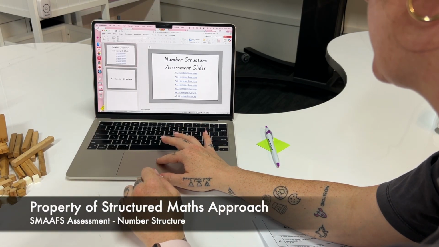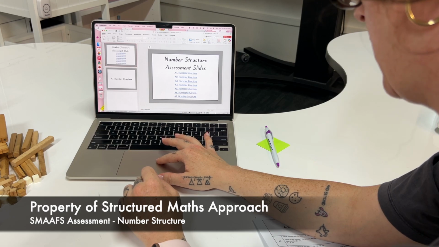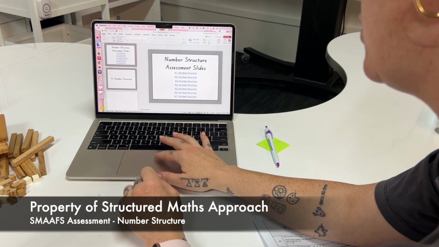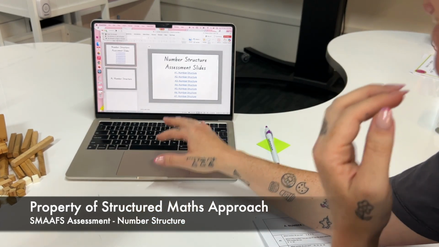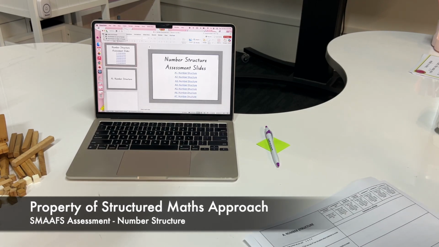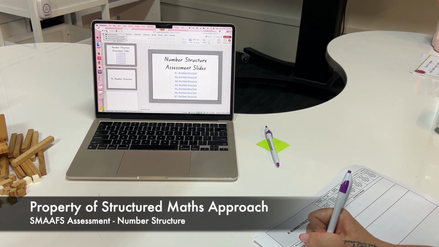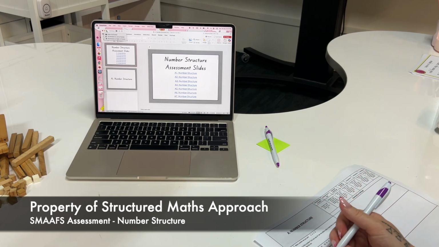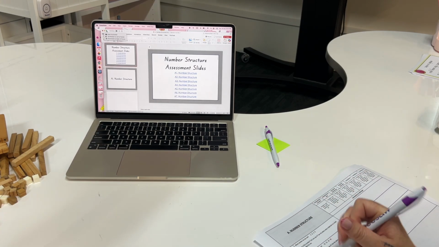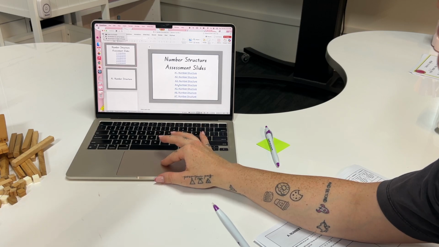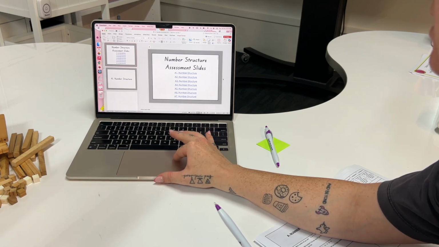All right, we're gonna do some maths together, and we're gonna continue on from where we were at last time. Last time I know that we got up to A3, and this is a different assessment, so we're gonna start at A4. Is that good? Yeah. Do you kind of remember this? Yeah, a little bit.